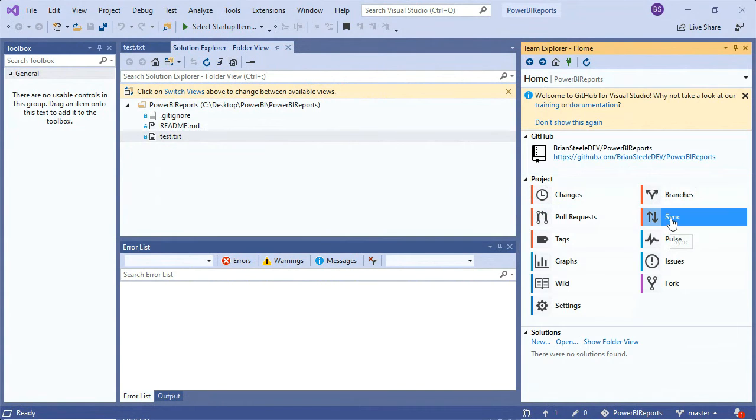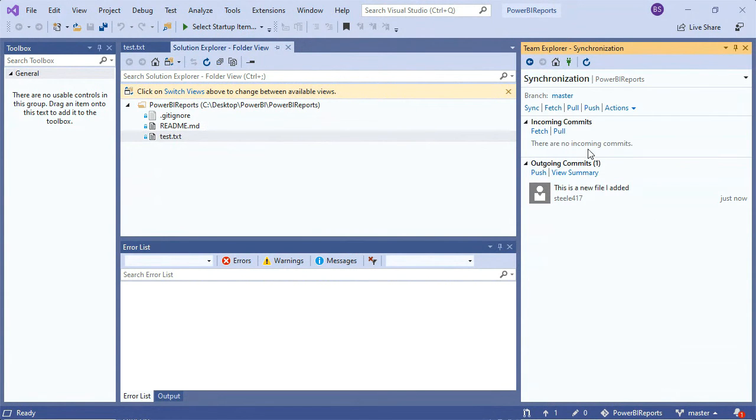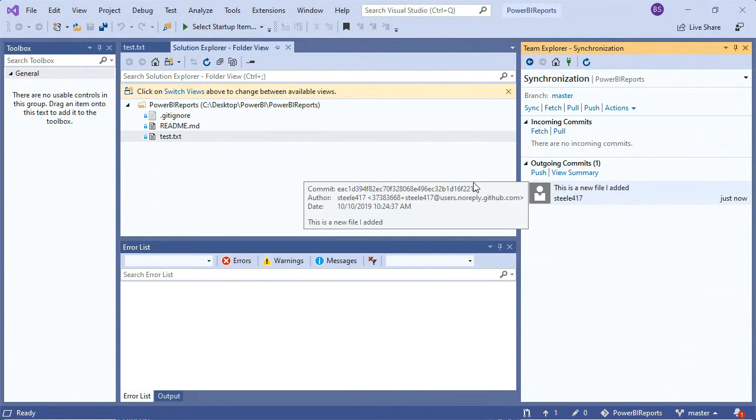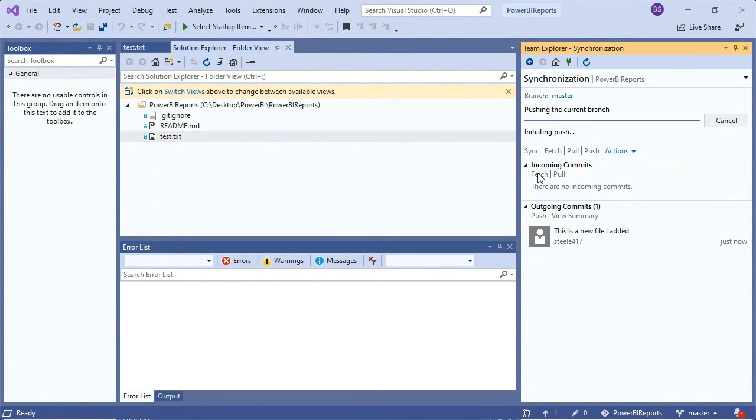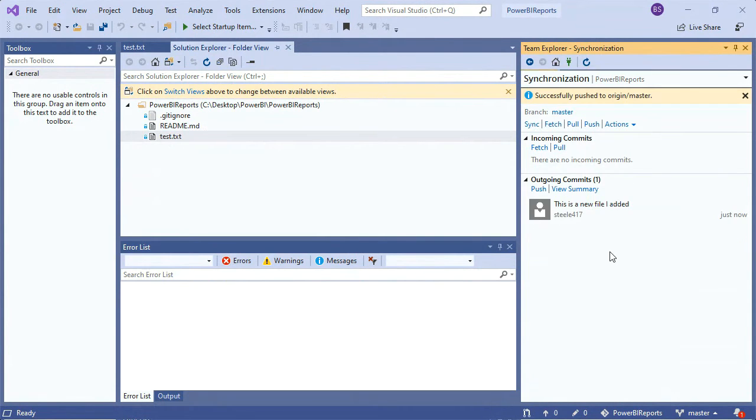So I will do a sync. And then I have this is the sync that I have. If I had done multiple changes, I would have multiple commits that I could then push all of those up at the same time. So I commit to my local repository, and then I push that up to the current branch or my master branch.